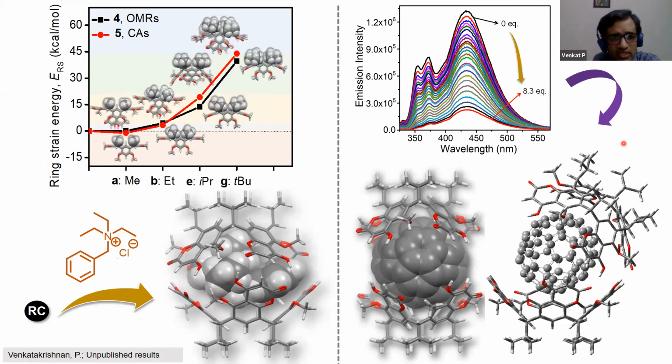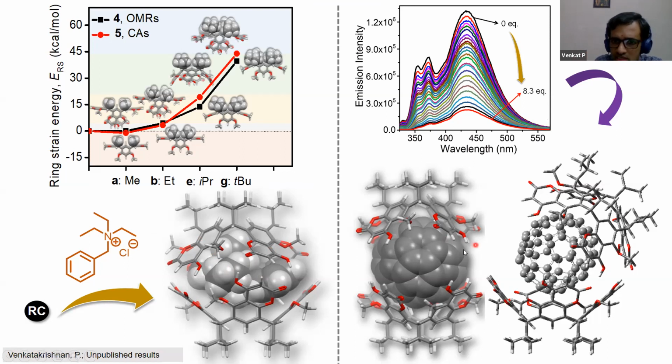So to our surprise, when the same ammonium ion was titrated with this macrocycle, the association between the two was very, very strong compared to that of the flexible macrocycle. It's about 450 times stronger than that of the flexible molecule. The behavior of these rigid skeletons is quite similar to a drug reaching a receptor site in our body. It is quite strong, very selective and very specific. It can capture with a strong binding affinity compared to the flexible one.